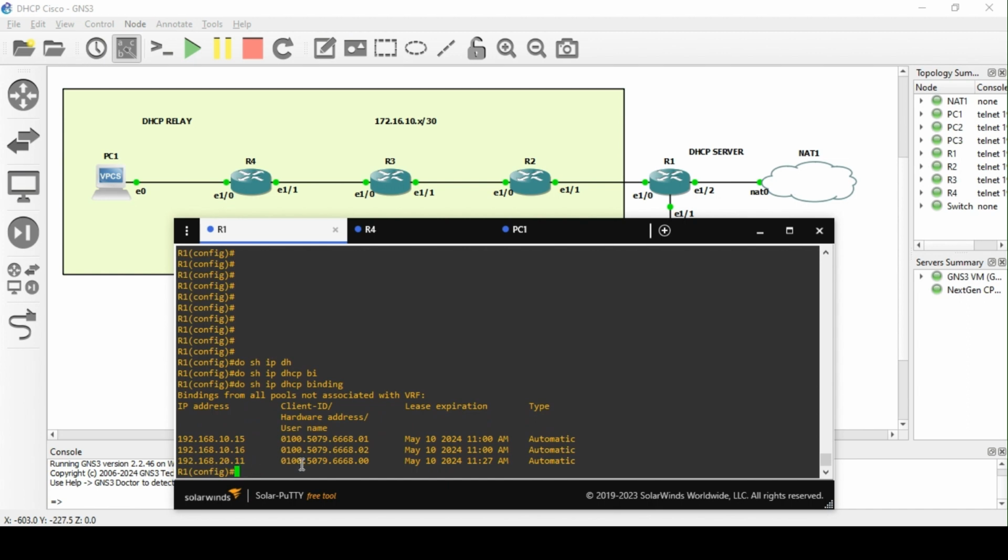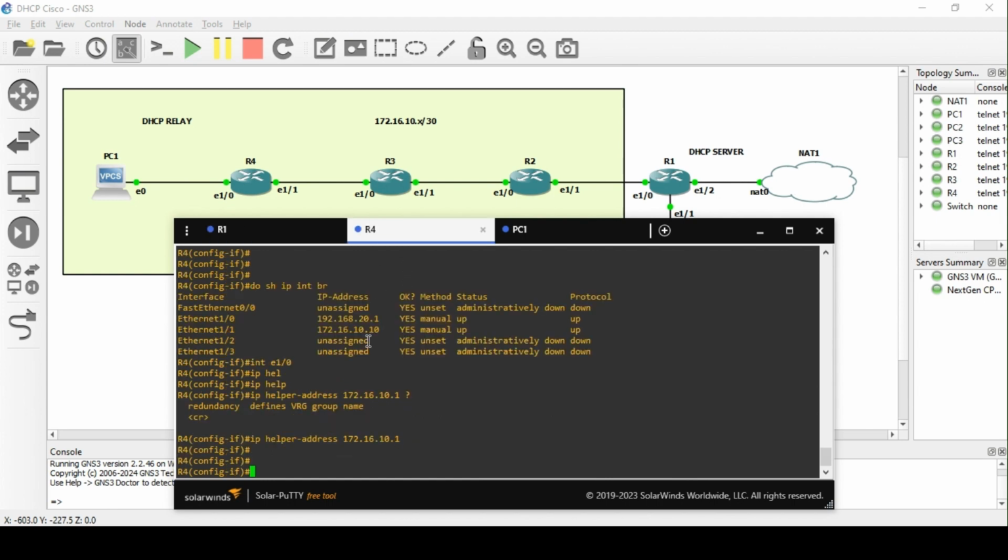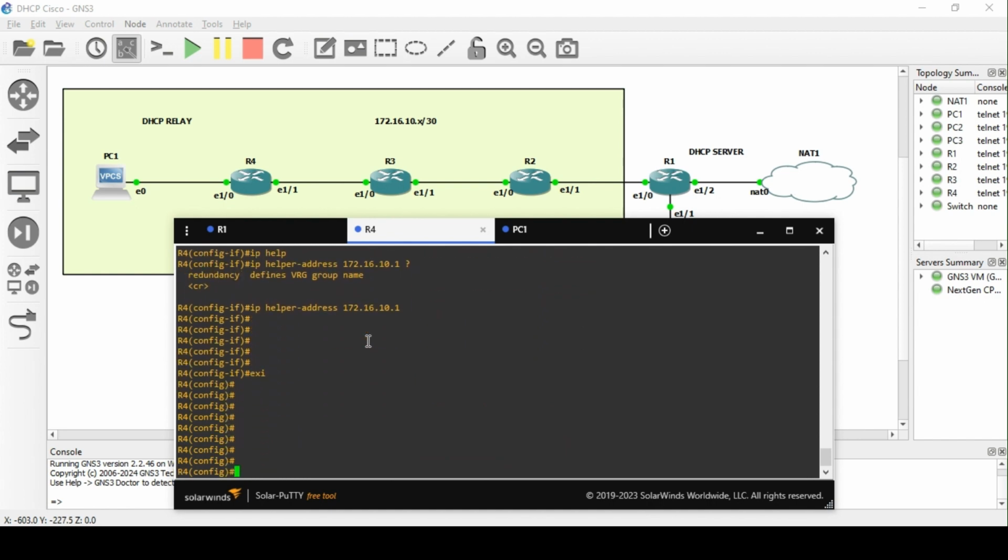So basically, this is how to configure DHCP relay in Cisco routers. If you come to this router and I say show run section DHCP, apart from the IP helper address, there is no DHCP running in this router. No information will come up. You see?